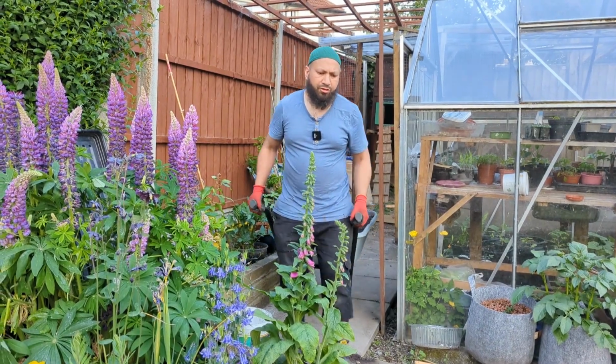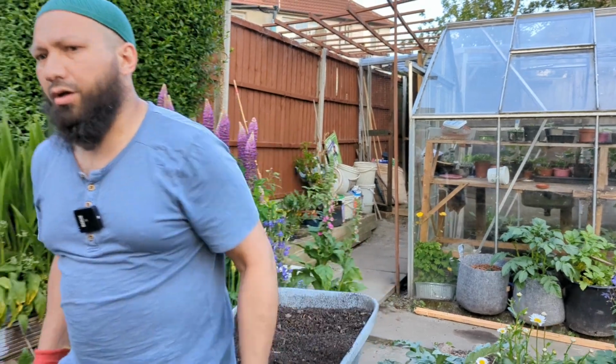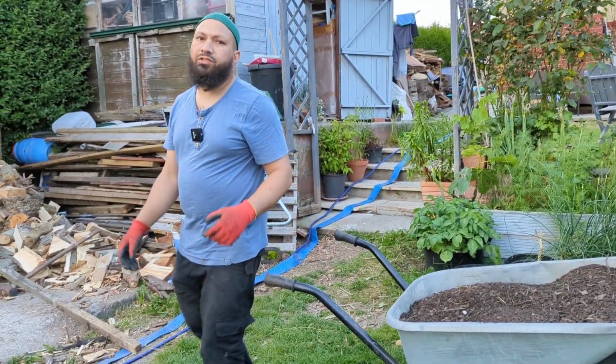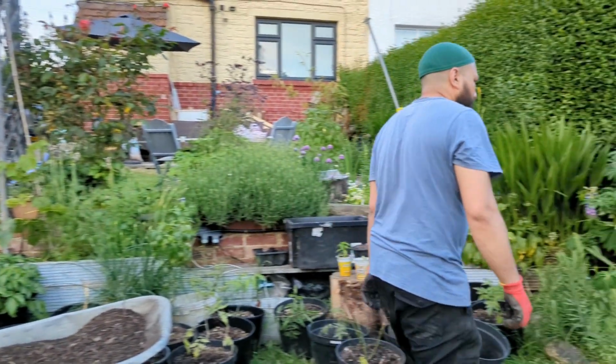So I'm just coming out with my second wheelbarrow load. And I'm getting a little bit tired. It's getting a little bit late on for tonight, so I'm gonna stop harvesting compost tonight. But let me show you a couple of things.